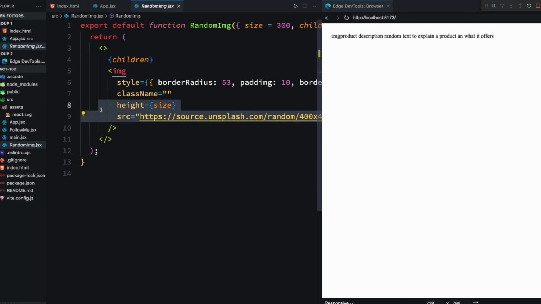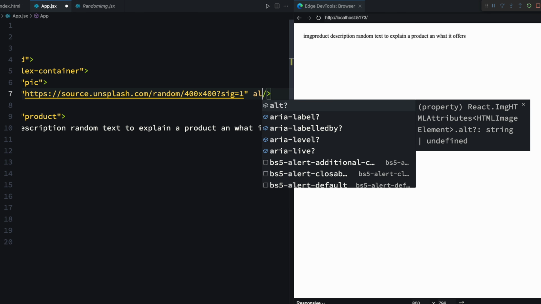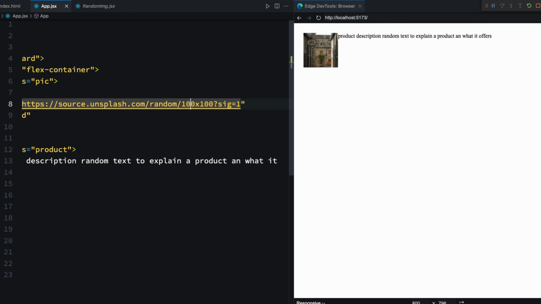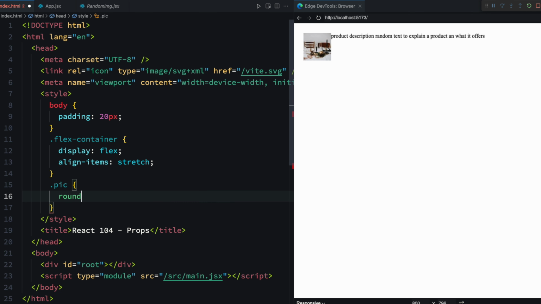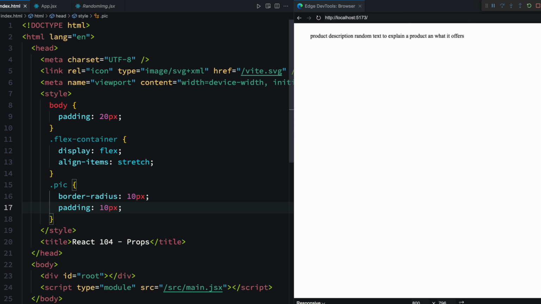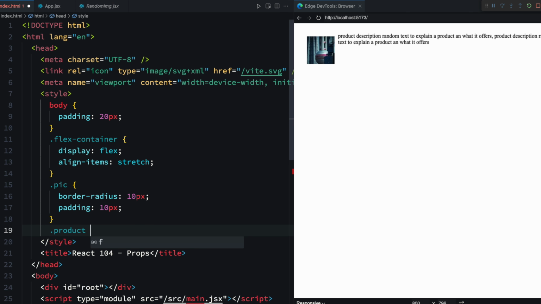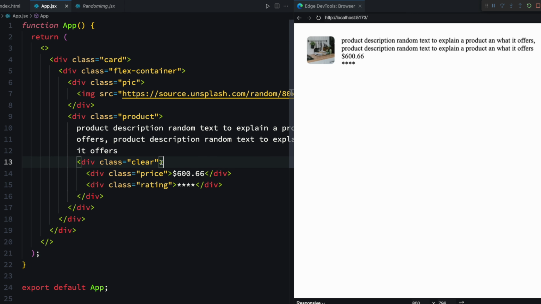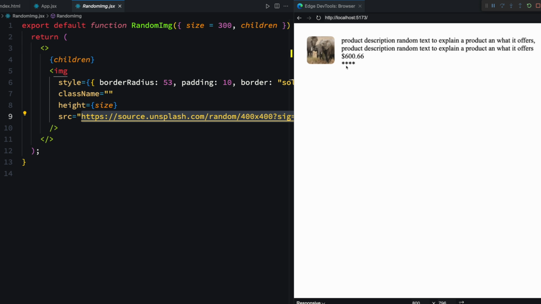So let's go ahead and put an image. We have this site that will randomly generate an image for us. Let's make use of it. It gives us a random image. Of course this image is too big, so let's do 100, and I want to create a space. Let's make it more interesting. We can then style our pics so we can have rounded edges. Border radius, we can do 10px. Our border radius is not adding up, so let's go ahead and change some content. I can change the font size so as to be noticeable. Okay, it's looking better. Price and rating.